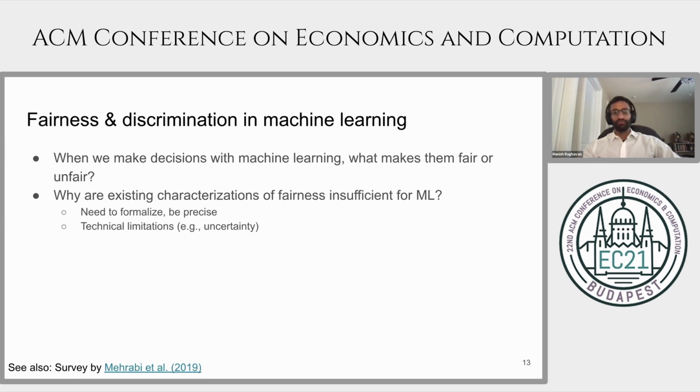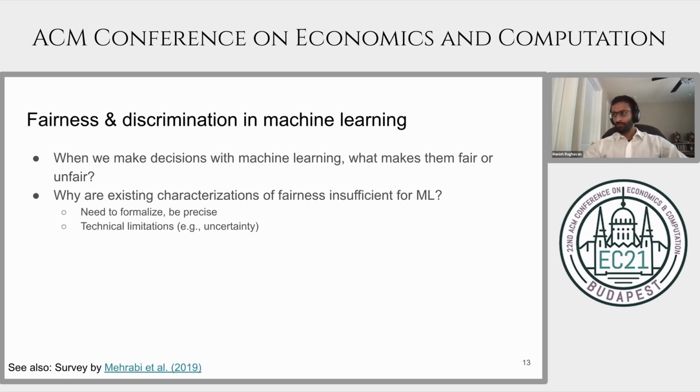So now that we've taken a brief look at where fairness comes from, we can start to consider how these ideas apply to machine learning. The basic question really is what makes decisions fair or discriminatory? And given that we've been studying these questions of fairness for decades or even centuries, why don't we have all the answers? And there's a lot of ways in which machine learning brings new challenges that we perhaps haven't encountered before. And I'll give you a couple here.